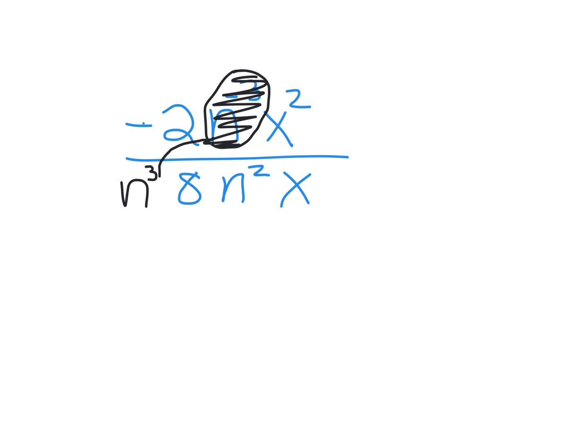Next, that 2 and that 8 — can they be factored? Especially the 8. A 2 is just a 2 and a 1. But the 8 — would you agree that I can replace an 8 with a 2 times 4? That's equal, right? And why is that smart? Because now the 2 here and the 2 there cancel. Some other kid's probably going to be like, 'Well, I just put a 4 on the bottom.' I just showed my work — I just showed that there's a 4 on the bottom because it was an 8, and I changed it into 2 times 4.